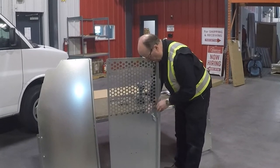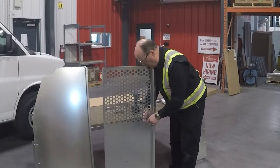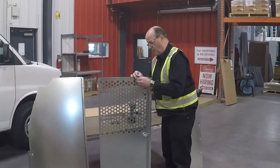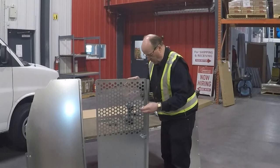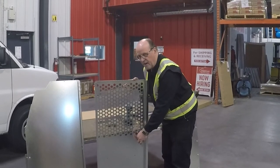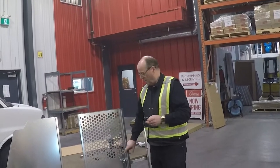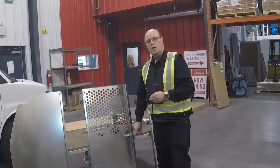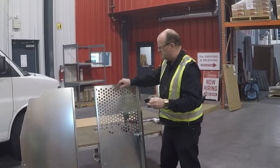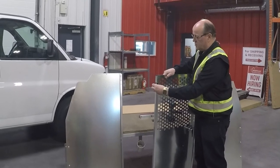When you turn that down, it is in its locking position. Take a 3/32 Allen wrench and tighten that up. Then put the inside opener handle on from the cargo area and tighten that up with a 5/32 Allen wrench. With the handle now securely installed, we're going to install the three metal black powder-coated hinges — only on the door to begin with. The hinges go on like this.